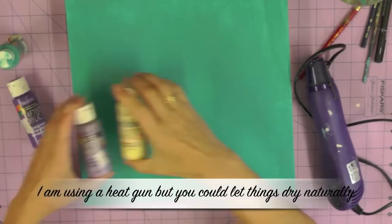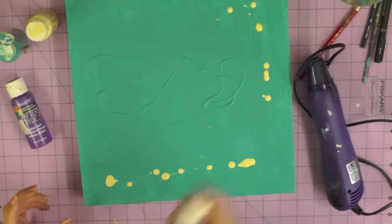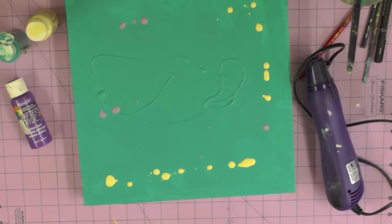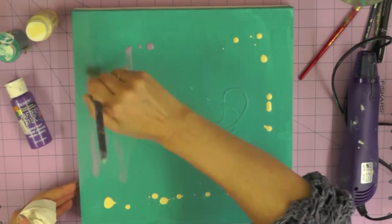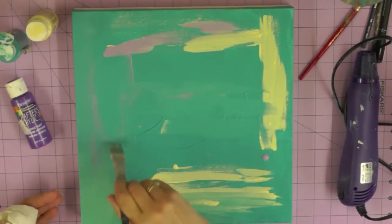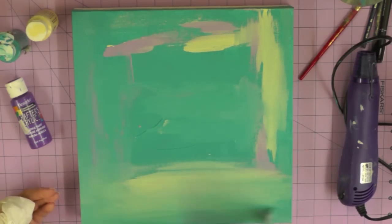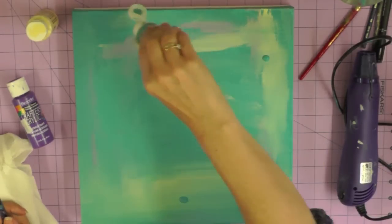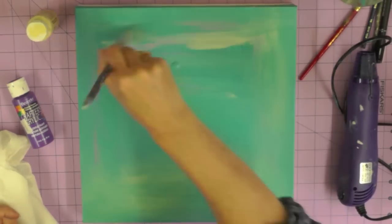The next step in our background is to bring some colour into the mix. I'll be using the turquoise but blending into that a lighter pale yellow cream colour and some light lilac. I'm just randomly dotting a few of those colours about my canvas and then I'm going to use my big wide brush to blend those colours together using a combination of vertical strokes and horizontal strokes, and I'm going to keep working on the canvas until I've definitely got some areas of colour in the base.